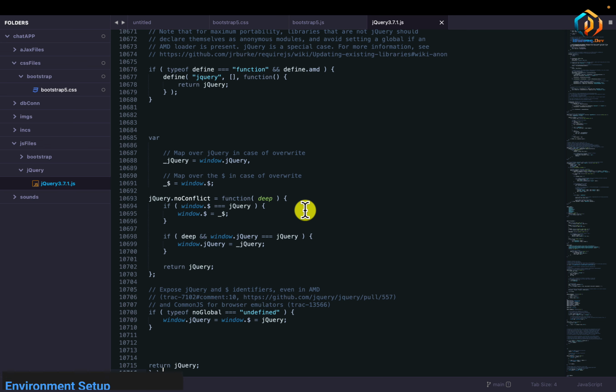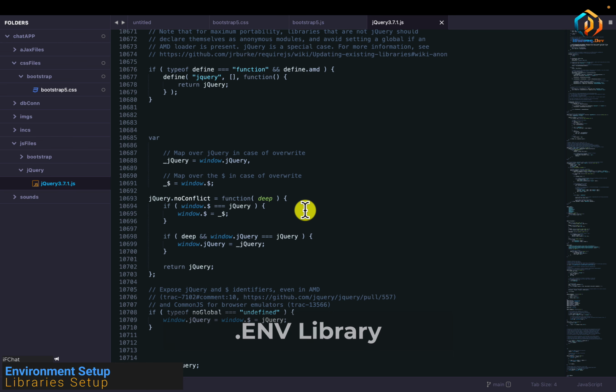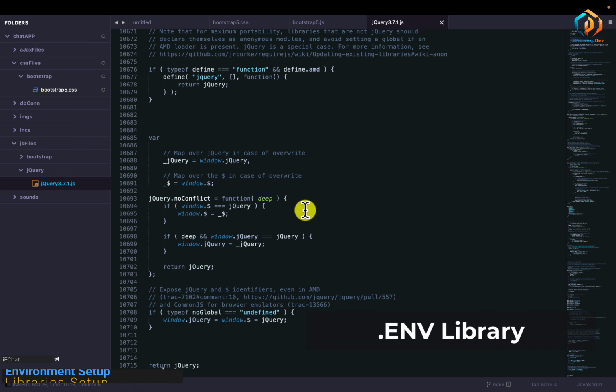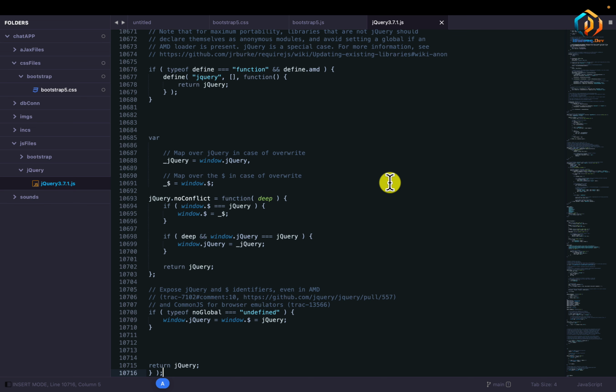The last thing is to set up our app libraries. The first library is .env library. The .env file is the easy way to load custom configuration variable that your application needs without having to modify .htaccess files or Apache and Nginx virtual host. The most important thing about the .env library is that it helps us to keep the app's sensitive information hidden, like database connection information, SMTP ports, API keys, and other similar sensitive data.